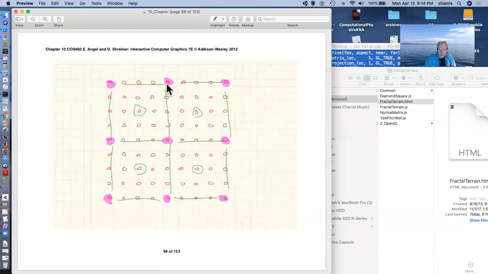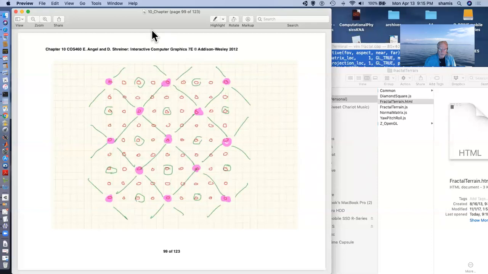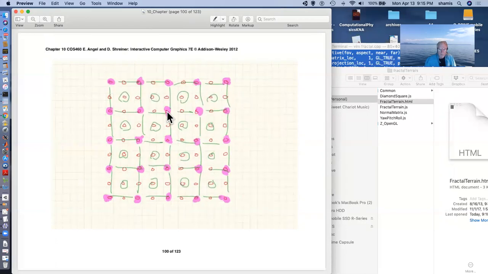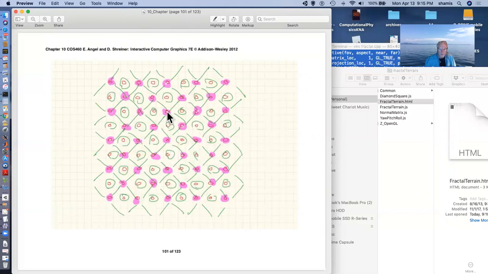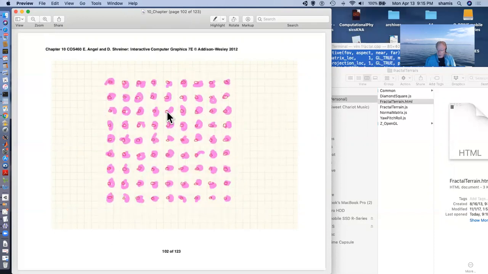Then we do a square, again, taking these 4 points to generate this one, these 4 points to generate this one. Then we do a diamond, again with this wraparound, but these 4 points now define this one. And we can keep repeating this diamond, square, finally diamond, and finally we've defined all the points.